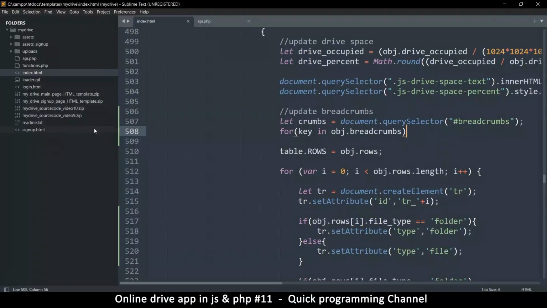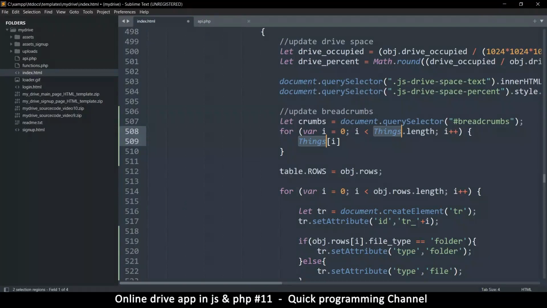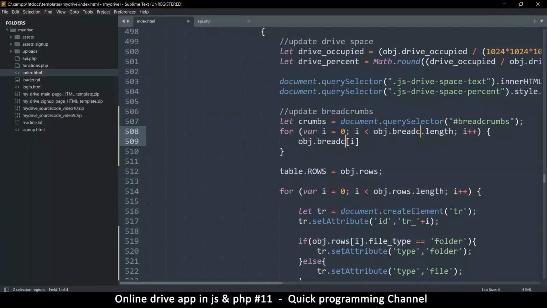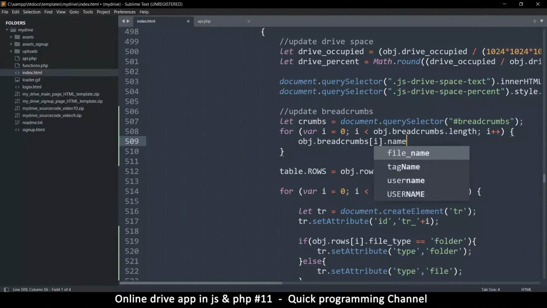So there's no need for me to grab keys because the keys are 0, 1, 2, 3. So let's just do a normal for loop like that. And I'm gonna put obj dot breadcrumbs like that. So each one of these is a row. So in that row, there's let's say dot name for the folder.